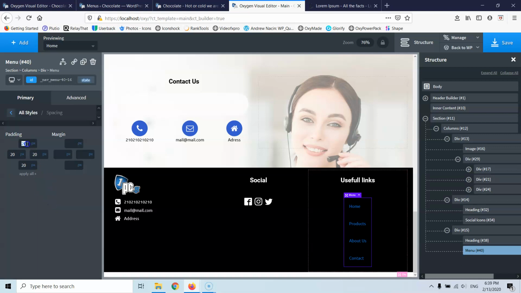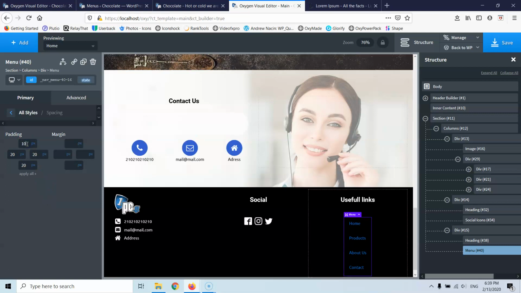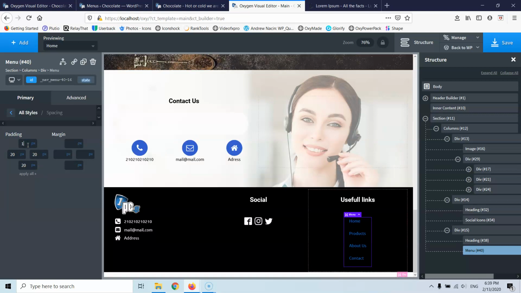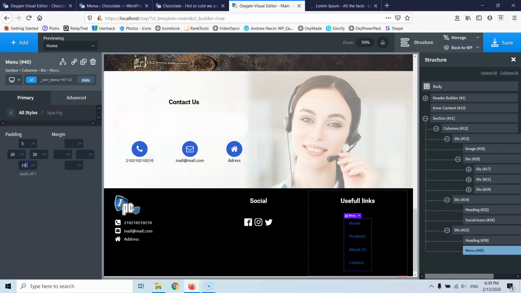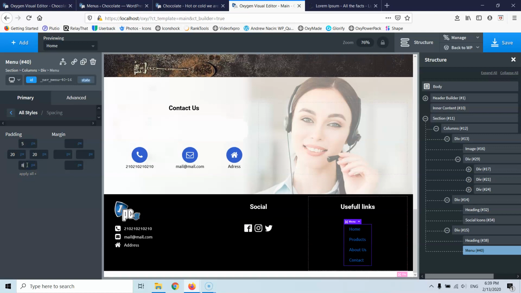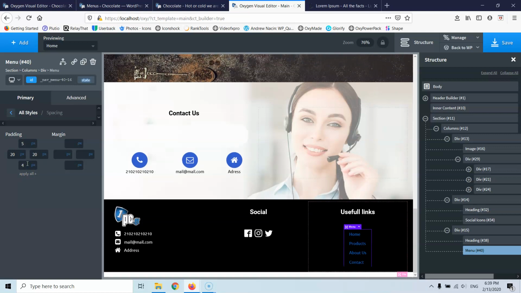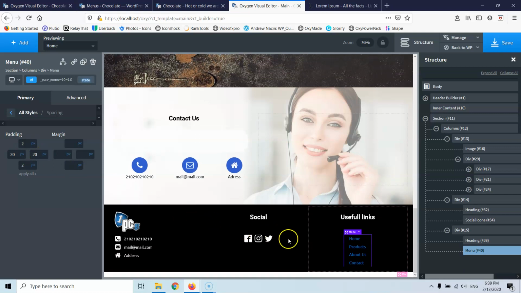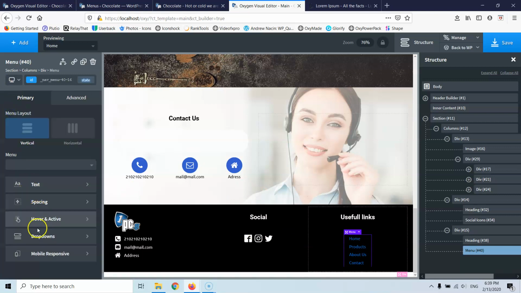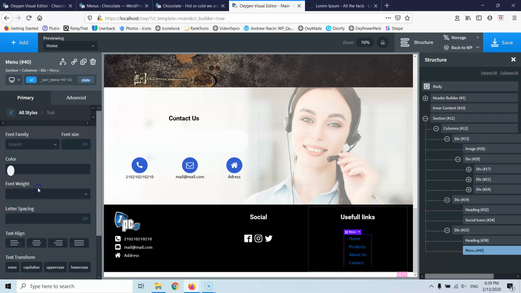But I have to go to the spacing, and I have to go here for 10 or something. No, let's go for 5 and 5 and see how it looks. No, let's go for 2 and 2. Something like that, and of course you have to change all of those into white. Text should be white.